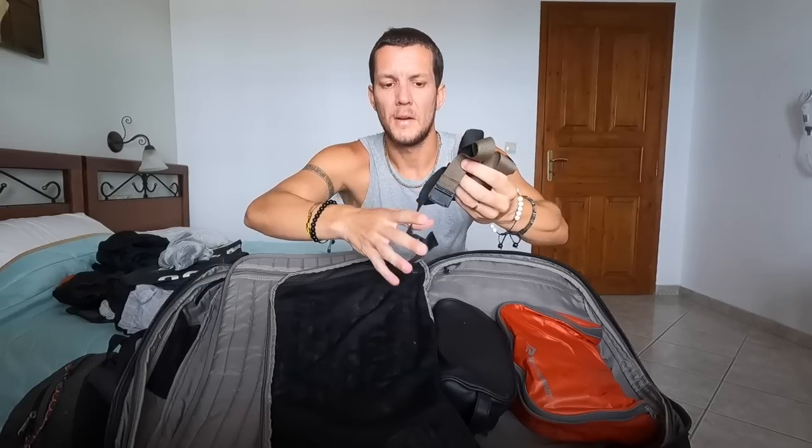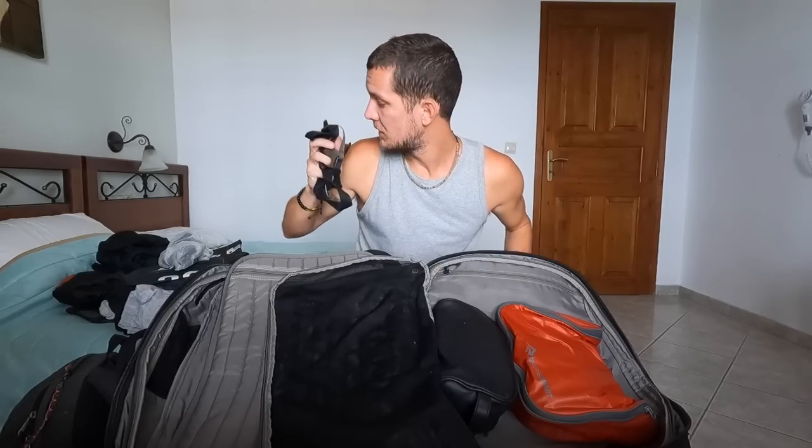I like them. Then here I have some belts as well. Black belt, light belt for the light pants and light shorts. I have about 3 belts like that. And these are just plastic, so it's good when we go through like the TSA in the airports. I don't have to remove my belt because there's no metal on it. So yeah, I've always used these kind of belts, a lot easier.